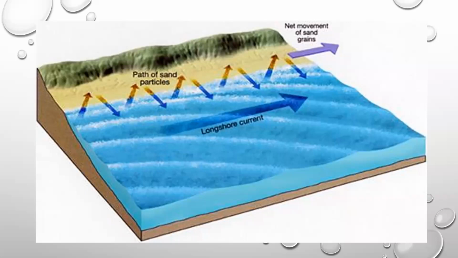Once it hits the edge of this beach, it's going to keep going this way. In fact, it's going to eventually start to build up over on the right-hand side of this picture, and you're going to actually get sand lost at the left side of the beach, and it's eventually going to start piling up here on the right side of the beach.